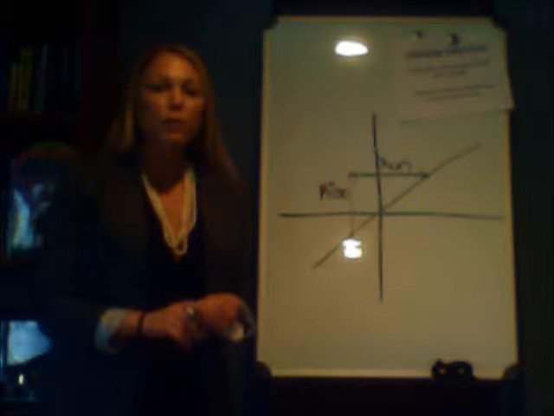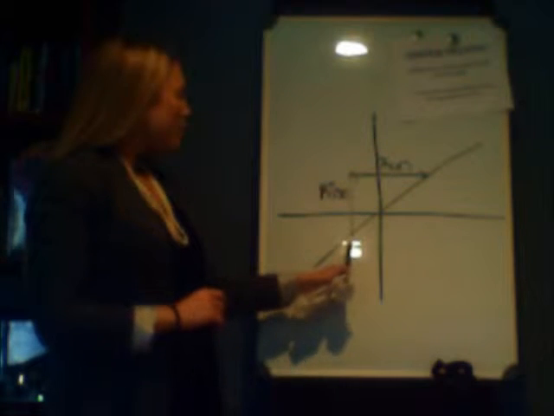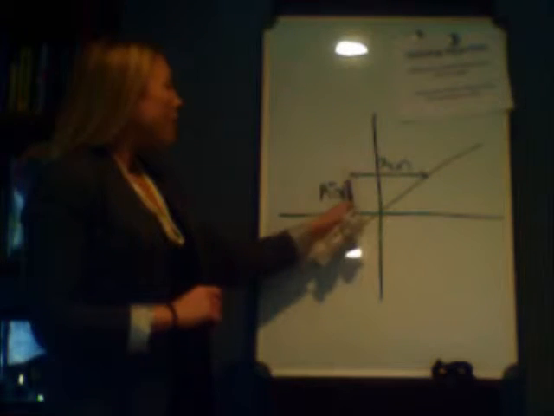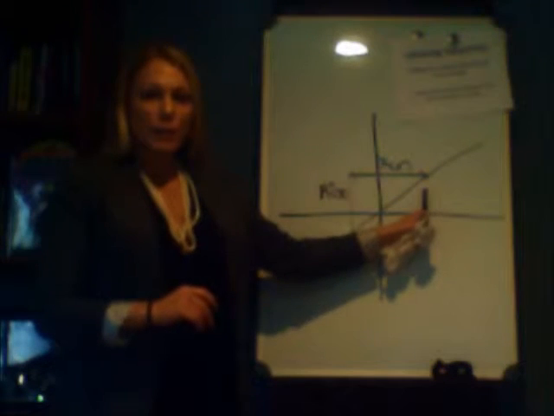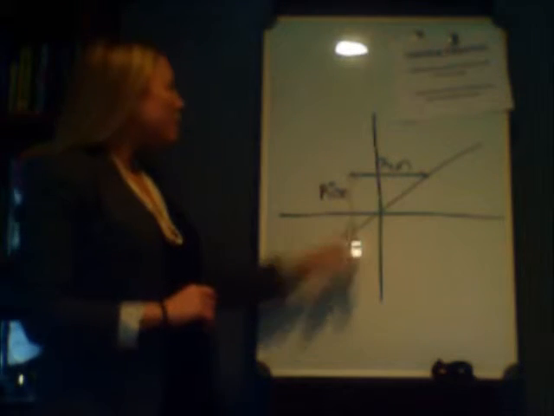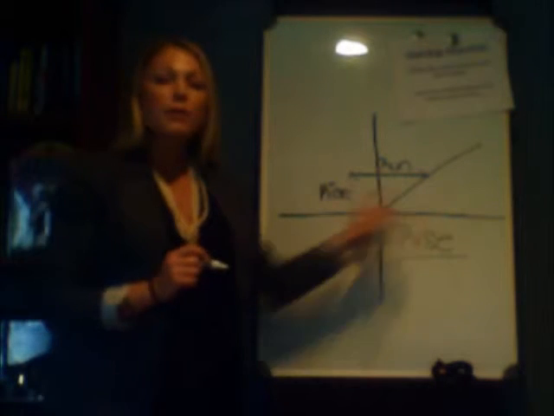This is how rise over run looks on the graph. It actually forms a triangle from one point to the next. You're going to start with this point and you're rising up and running to the right to get to the next point. So however many points I go up is my rise on top of my fraction for my slope, and however many points I go to the right is going to be my run in my fraction.